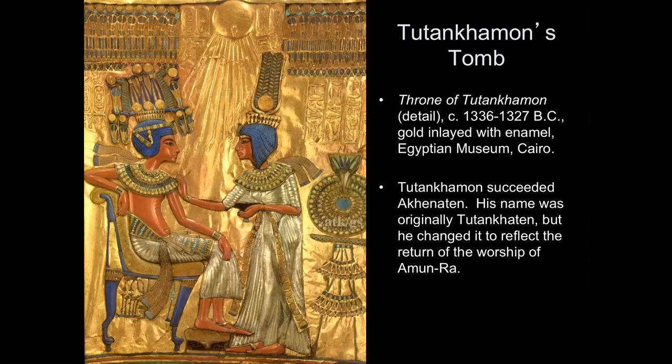And the idea is to kind of keep the power in the family, but unfortunately, that's not good for the health of your children, and over generations, things tend to break down. And so that may be the reason why Tutankhamun was so sickly. Either way, he didn't have enough power, and very quickly, the priests of Amun-Ra moved everything back to where it was in Thebes. They basically forced this boy king to accept these changes, and by the end of his reign, everything was back to the way it was.